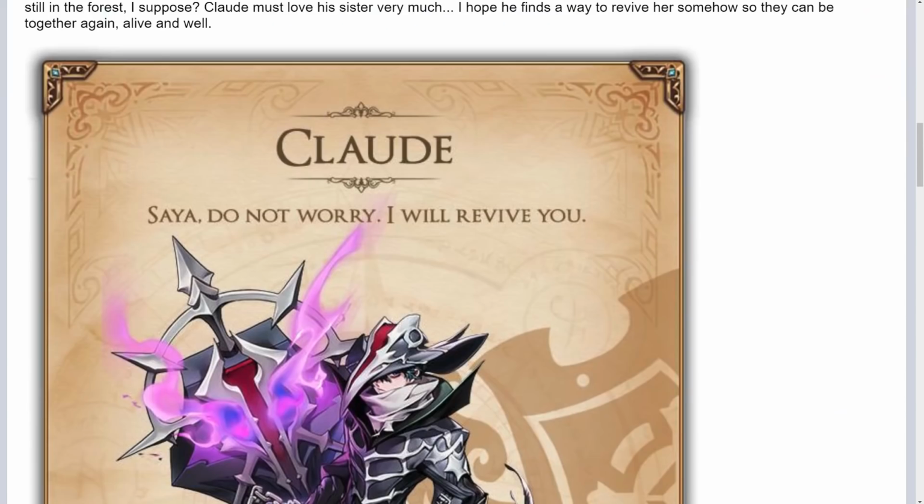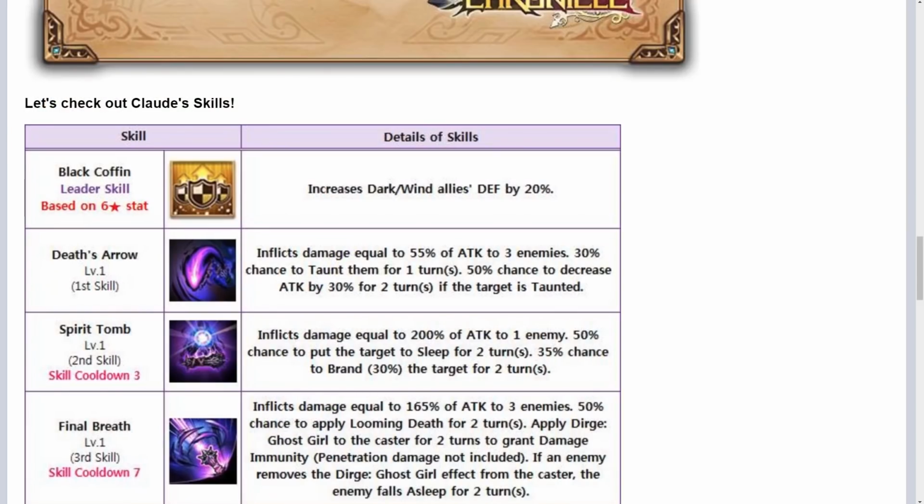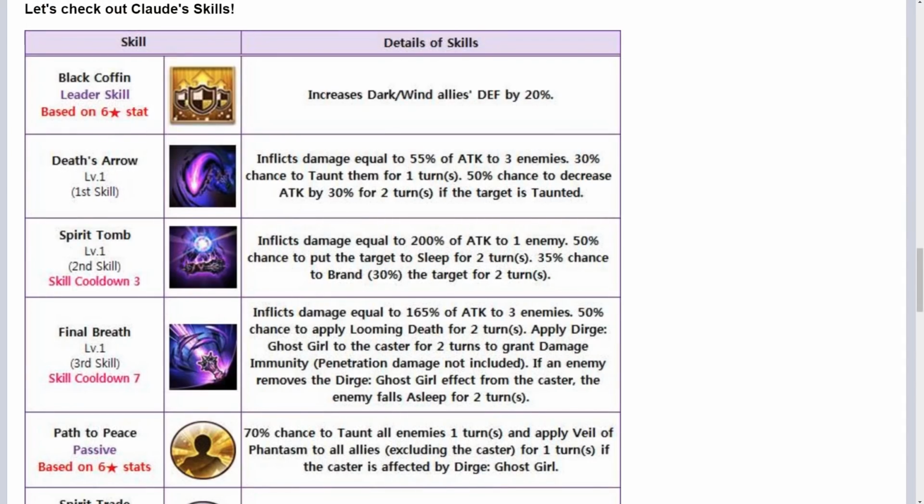And now we're taking a look at the tank Claude. Of course, his leader skill is more defensive: Dark and Wind allies' defense by 20%. His first skill has a 30% chance to taunt 3 enemies. 30% does sound a little bit low, but with 3 enemies, the chances to taunt at least one are there. And if the target's already taunted, then you have a 50% chance to reduce their attack. So yes, that's definitely very tank-like.